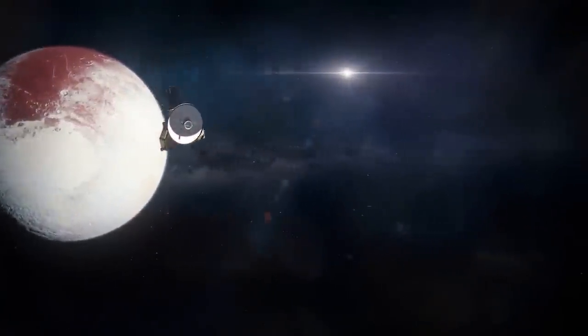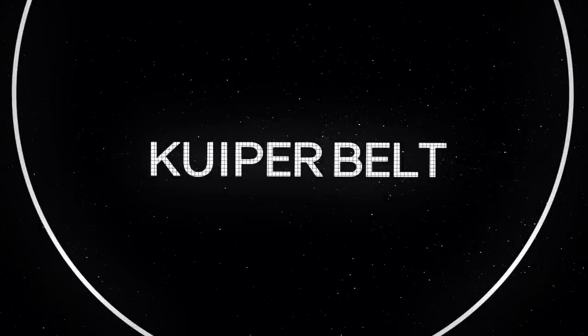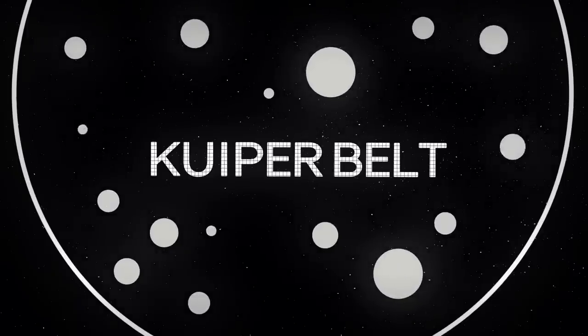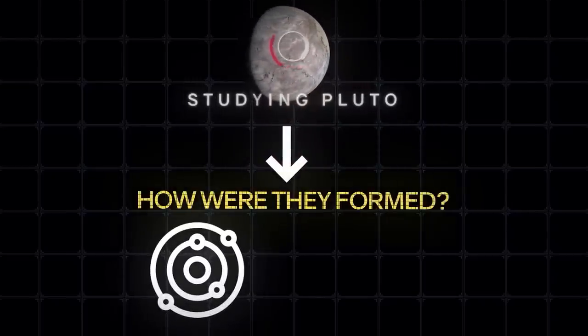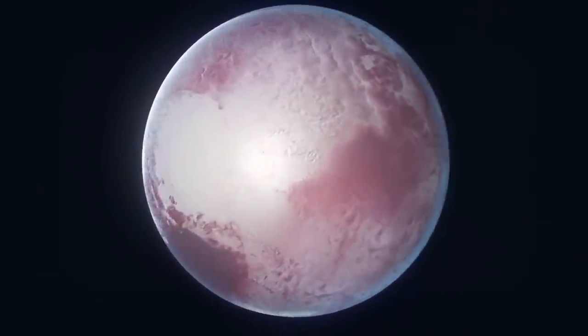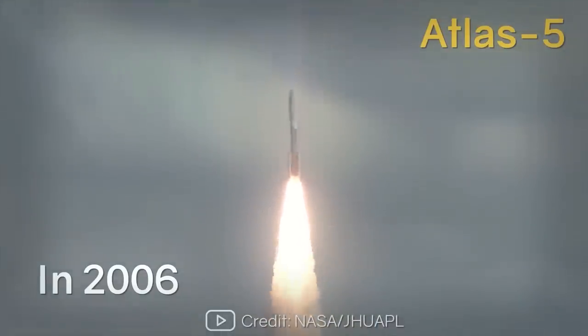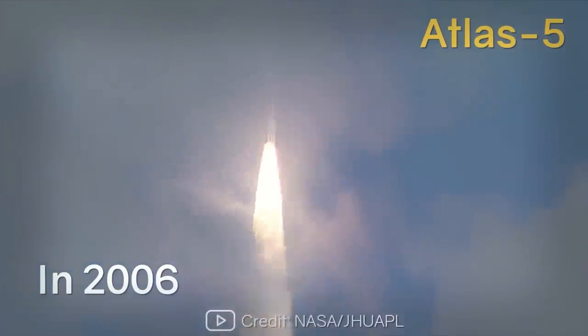It all started when New Horizons approached the dwarf planet at the edge of the solar system. Scientists had long been interested in Pluto — even the Hubble Space Telescope could only see a few bright spots on it. The most thrilling part about Pluto was its location in the Kuiper Belt, a region of icy bodies scientists think are remnants of the solar system's building blocks. In 2003, scientists convinced NASA to organize an expedition to Pluto. In 2006, the New Horizons probe was launched atop an Atlas V rocket from Cape Canaveral — but just days before approaching Pluto, the spacecraft stopped communicating with Earth, and scientists had to urgently reboot its software.